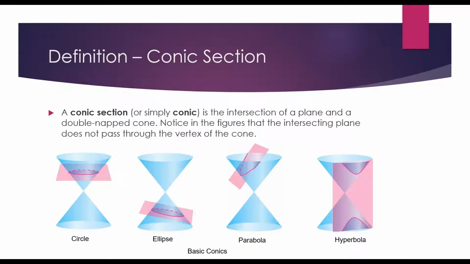Let's start with a definition. A conic section, otherwise known as a conic, is the intersection of a plane and a double matched cone, which is just two cones standing end on end, as you can see. The four conic sections are circles, ellipses, parabolas, and hyperbolas. We're going to focus on the parabolas today. You'll see circles, ellipses, and hyperbolas as we continue throughout this chapter.